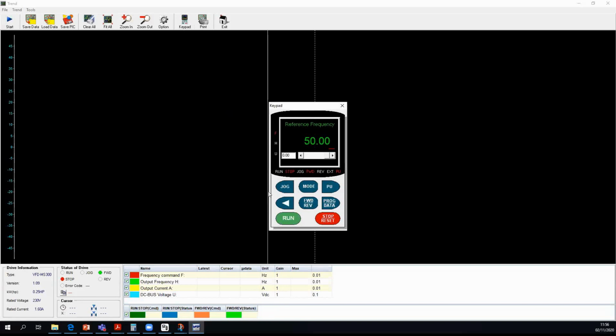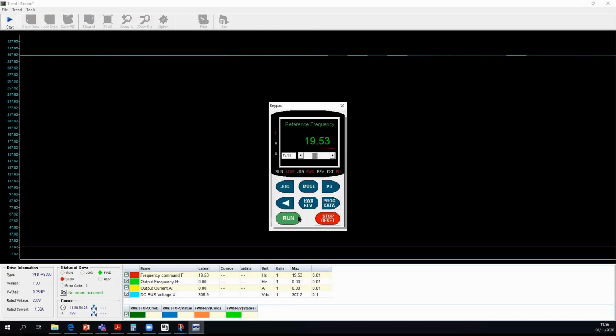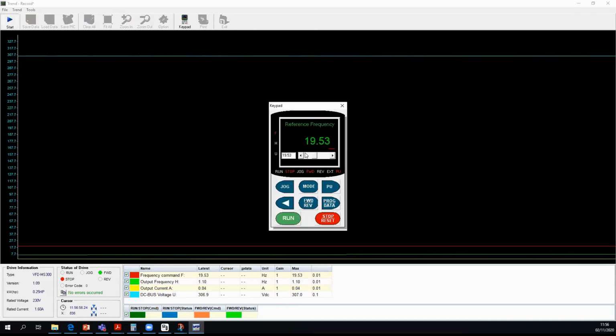Because I set the drive to RS485, I can actually control the frequency on the drive with VFDSoft. So I can just give the drive a run and a stop command. But yeah, actually I also need to start the monitoring. So click start and go back to the keypad.